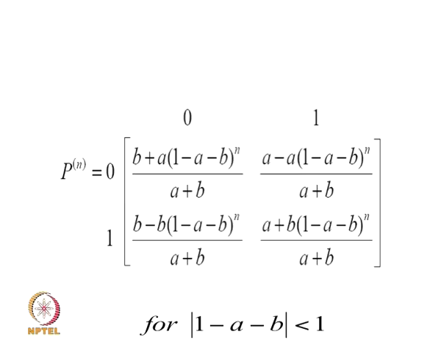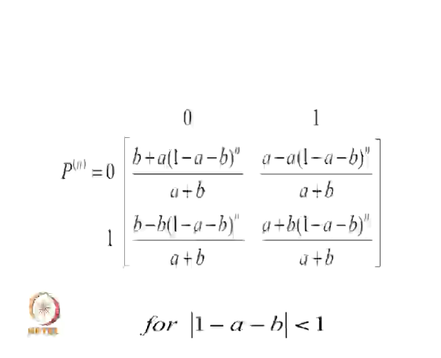So, a is the probability that the system moves from the nth stage with the digit 0 to the n plus 1th stage with the digit 1. Therefore, the negation is 1 minus a, because this system can transmit either 0 or 1. So, once you say that the one step transition probability of 0 to 1 is a, then 0 to 0 will be 1 minus a. Similarly, 1 to 0 is given as probability b, and the other digit transmission will be 1. Therefore, 1 to 1 will be 1 minus b.